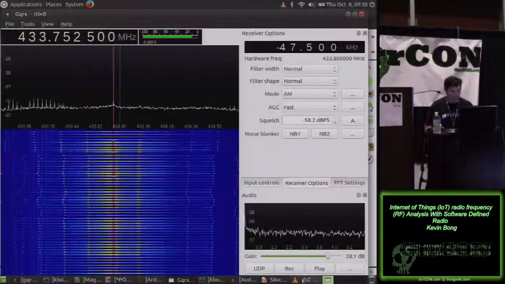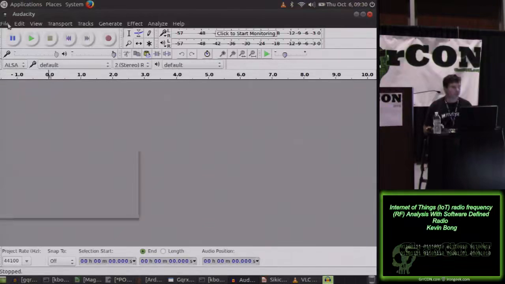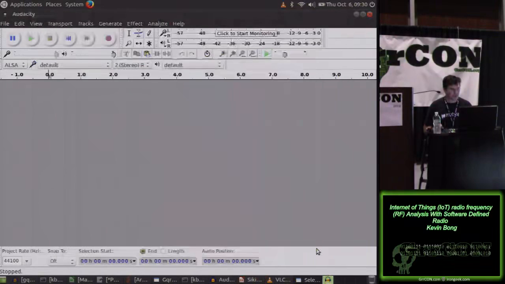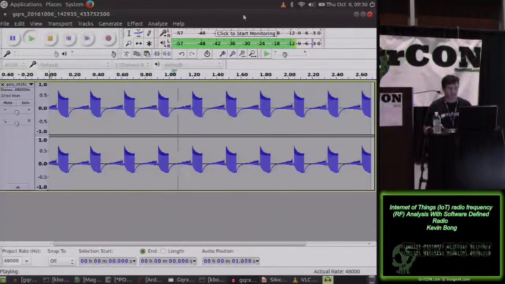So now, and you might be surprised by this, I'm going to go into Audacity, because that was just an audio file we just recorded. If you're familiar with Audacity, it's an audio editor. And I'm going to open that file. I knew it was set to record to the desktop, so there it is. And if I play this and turn my volume up, which I'm not going to do, but you'll trust me, it's the right thing. I guess I will. Okay. But it's what we just recorded. It's that sound. So let's take a look at this.